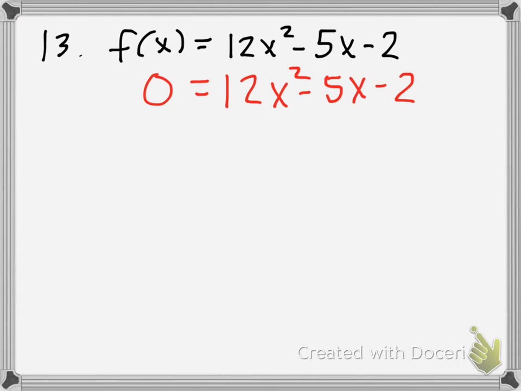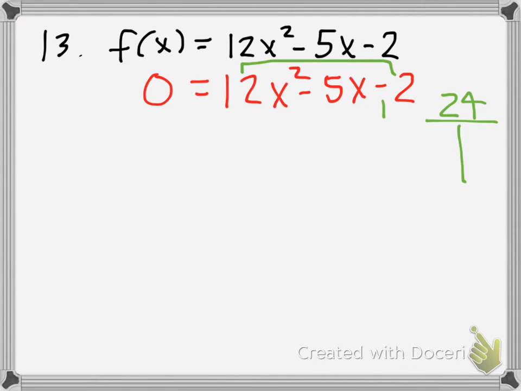So looking at what factoring method I'll choose, looks like it has 3 terms, nothing in common, so I'm down to method number 3. There's a number in front of the x squared, so this is where I have to multiply the first and last number. Always take the positive value. So 12 times 2 is 24.